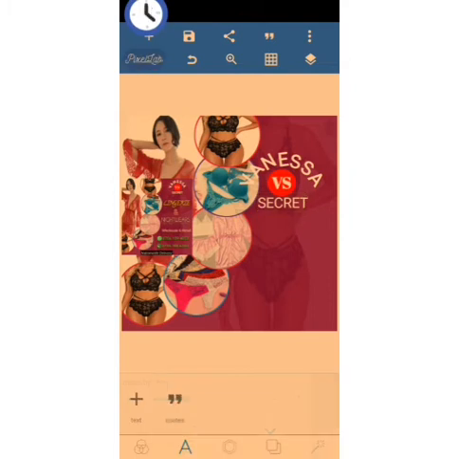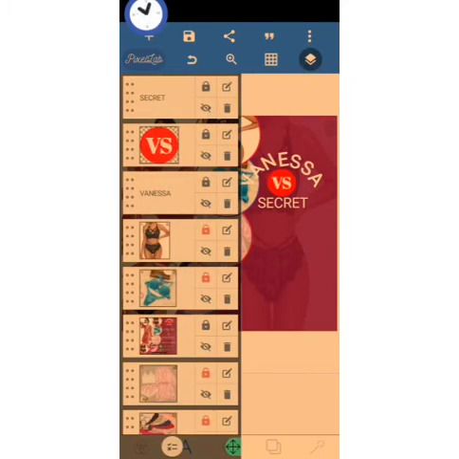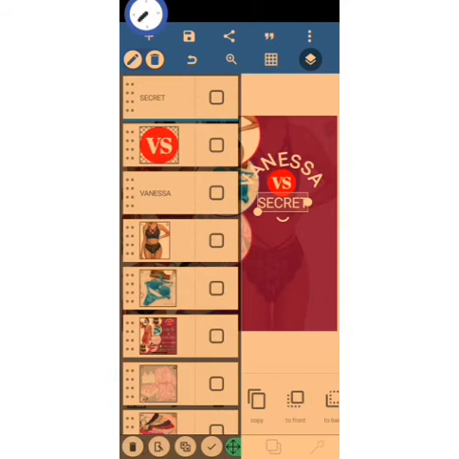So I want to merge it together to give it our logo. So I can't be moving it around to give it our logo, to make it uniform. So still the same process. I select on this secret. I'll be merging secrets, since I want to merge together. So I'll be going to this icon below. I'll select it. I'll be merging secrets, VS and Vanessa.